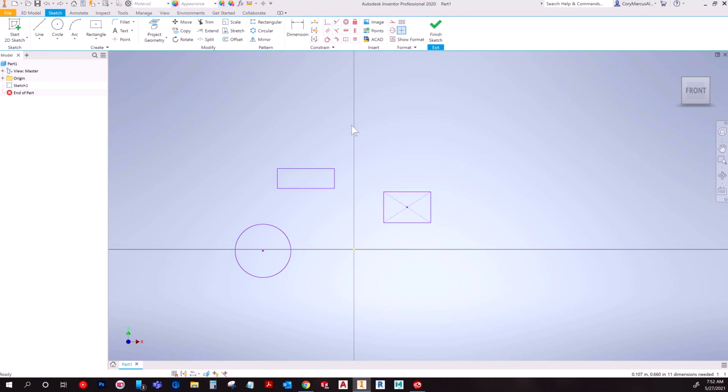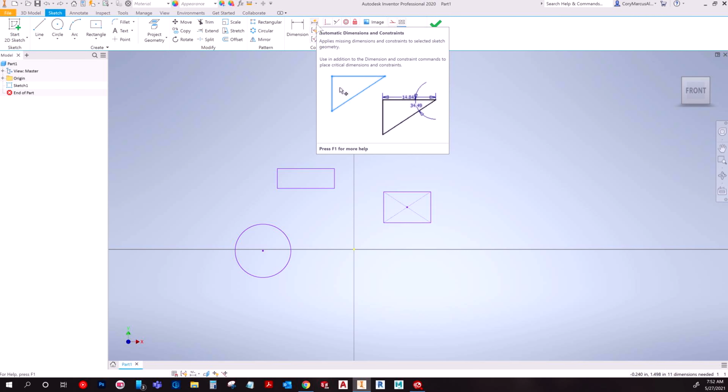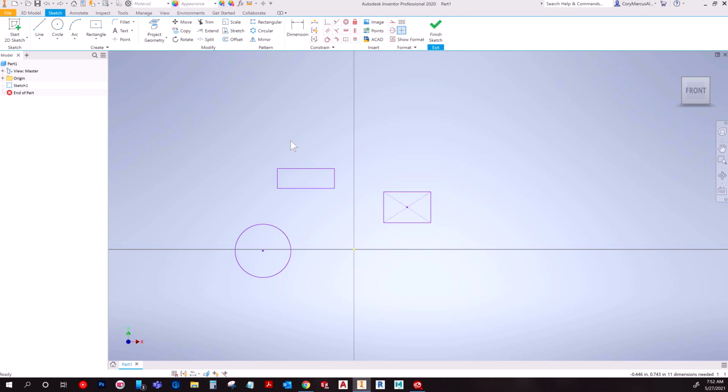Okay, so down here you really don't have anything you need on the drop down, but you are going to be using this whole panel a lot. And you can mostly ignore these middle ones. There's this tool called Automatic Dimension and Constraints. It's terrible. First and foremost, don't even bother with it. A lot of people try it whenever they're having problems, but if you're tugging on things, doing the quote-unquote tug test, you're going to eventually find your problem as you dimension and try to constrain it. So try to use that.